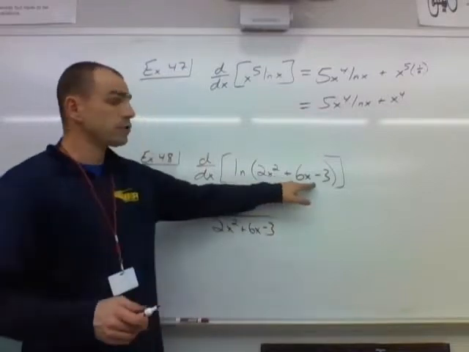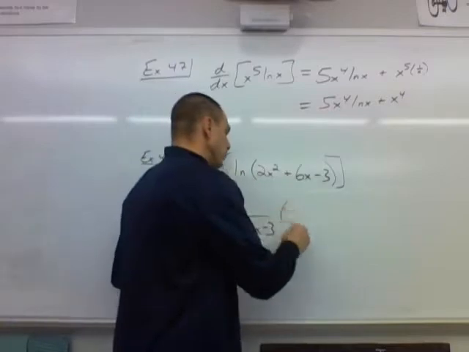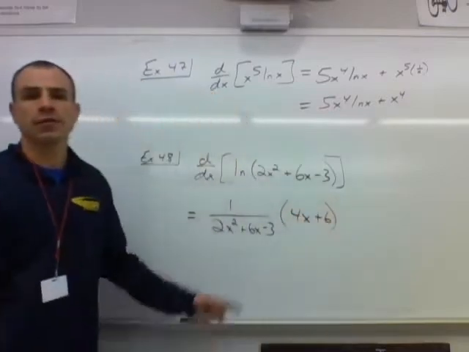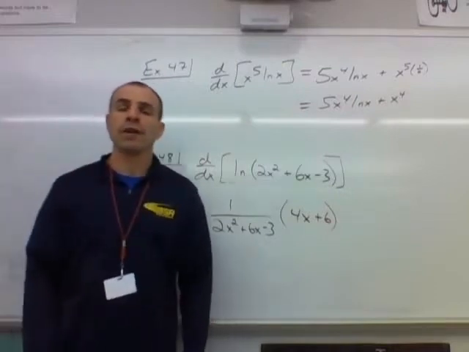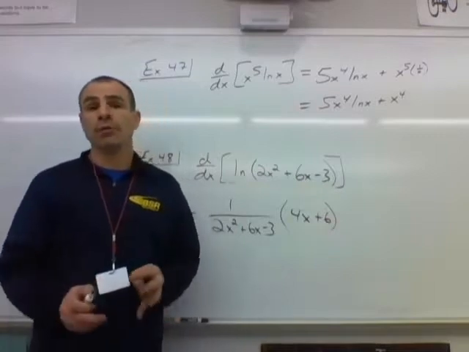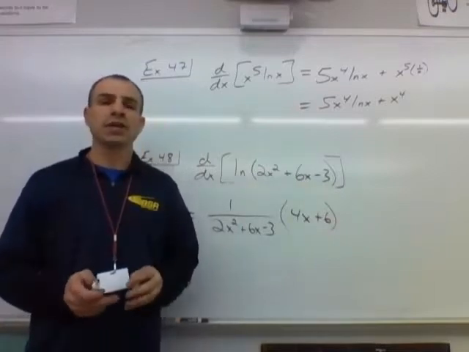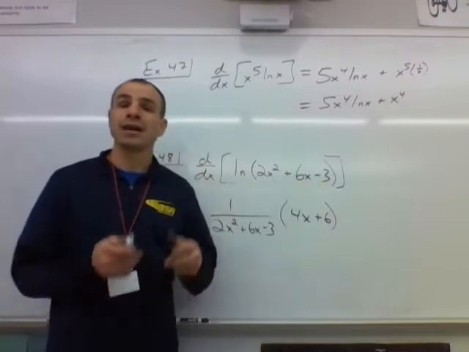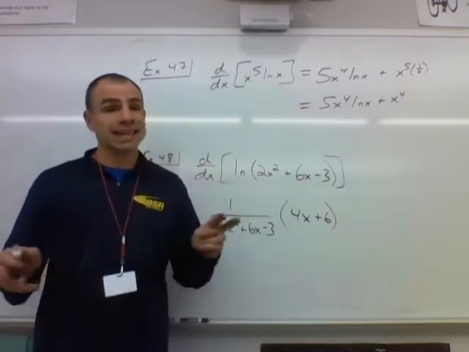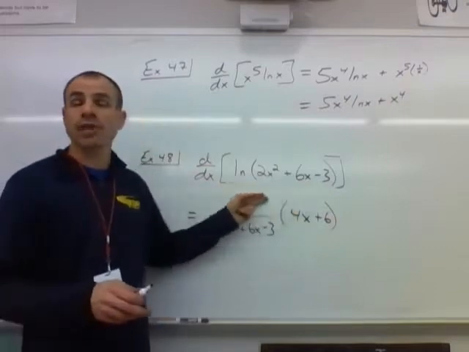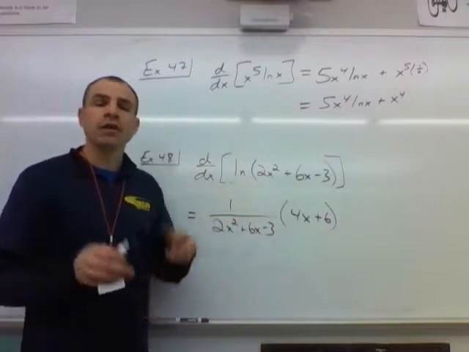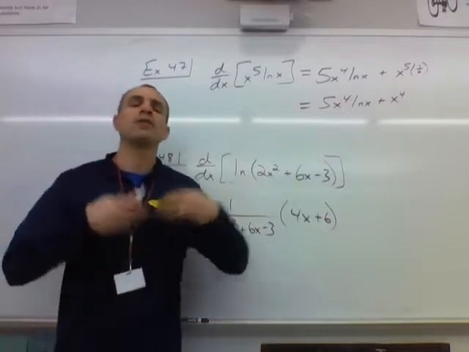What's the derivative of 2x squared plus 6x minus 3? Well, that's a polynomial that you've been deriving for a while now. That's going to be 4x plus 6. That's our derivative for the natural log of 2x squared plus 6x minus 3. Now, a couple of things to keep in mind. Lots of students think because there's natural log in the problem, there must be a natural log in the derivative. And that's not the case if there's only one term and it involves a natural log. Right? There is no natural log in our derivative. The natural log is gone because we've taken the derivative.